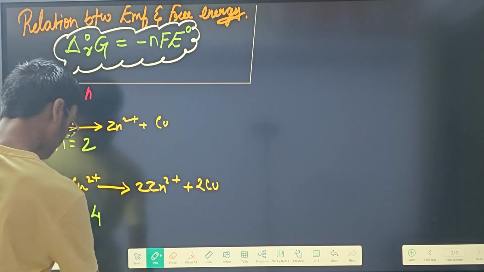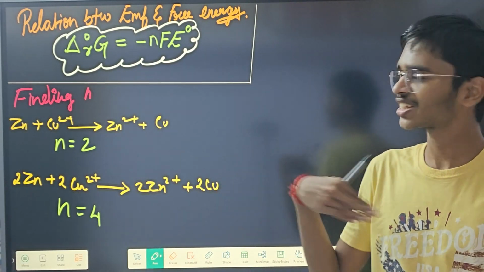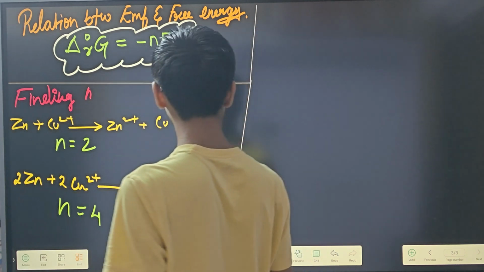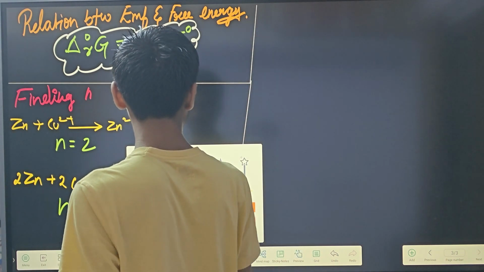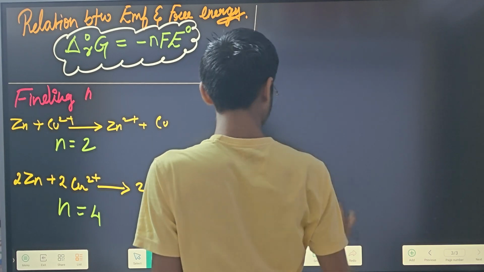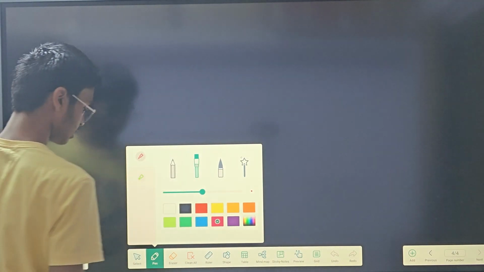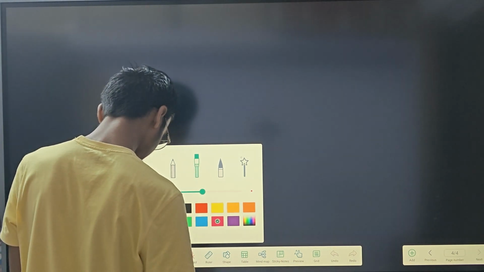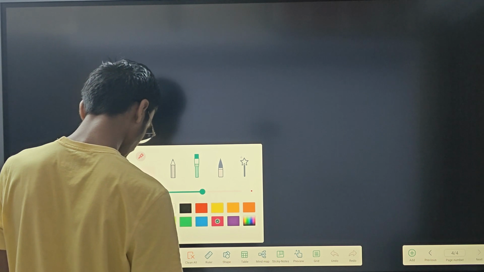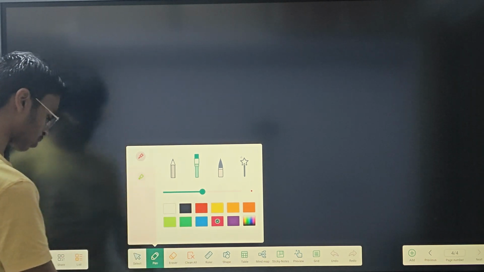Okay, so after this, electrolytic conductance we can see. Wow, very soon, right? The time is flowing just like anything. So electrolytic conductance is there, then product of electrolysis is there, then Kirchhoff's law is there. I think I've already said Kirchhoff's law. Also, Ostwald's dilution law is also there.